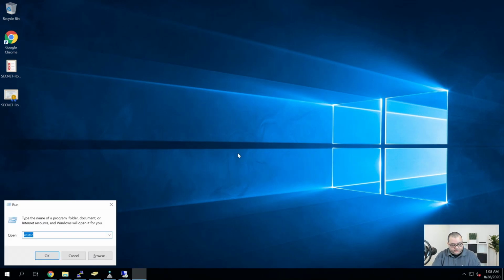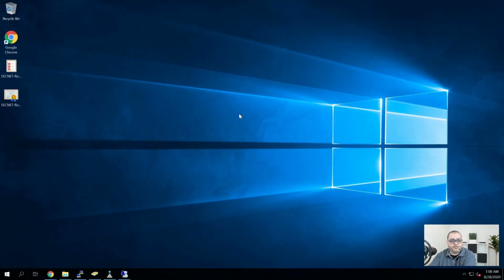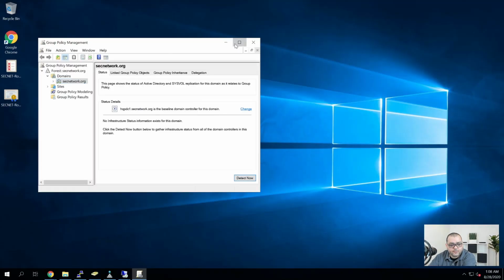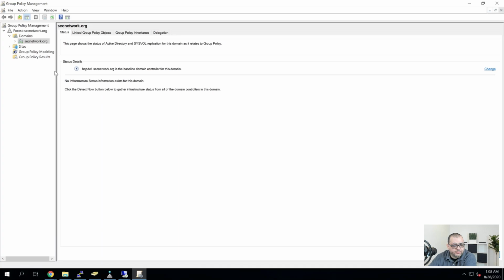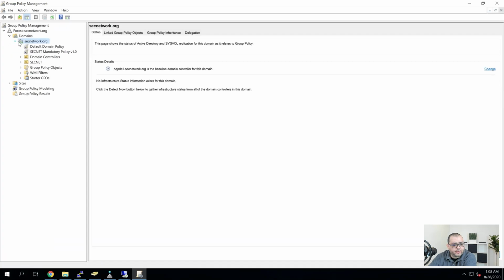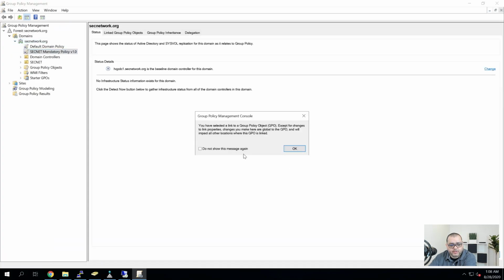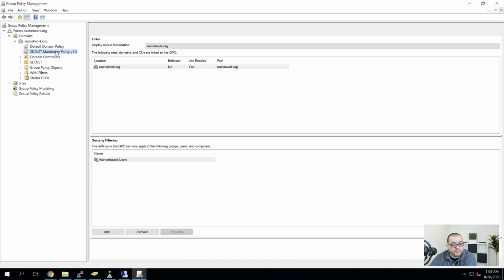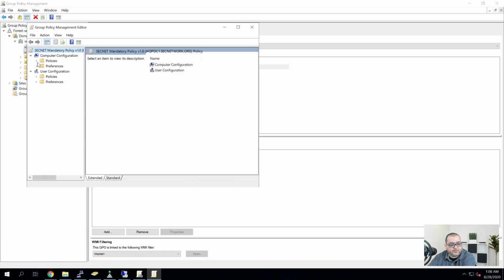So what I'm going to do now is open up the Group Policy Management console. Maximize that. And I'm going to modify the default mandatory policy and add the root certificate in that policy.